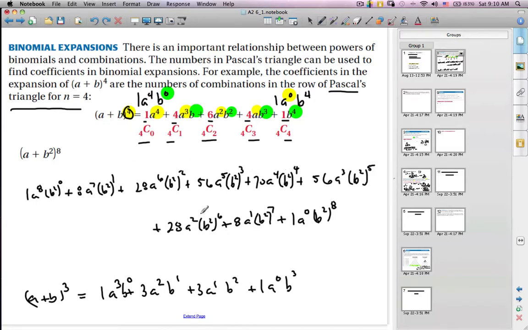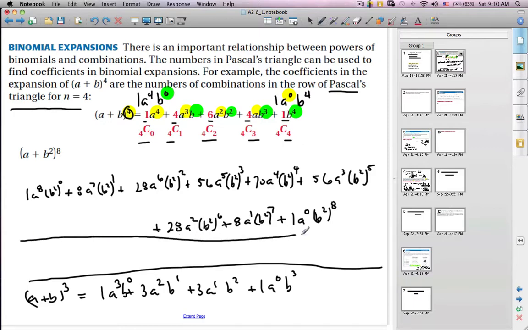3 plus 5 is 8, 2 plus 6 is 8, 1 plus 7 is 8, and 0 plus 8 is 8. So I've laid it all out, and now what I want to do is simplify it. By simplify, I mean I'm going to take B squared to those different powers, and get rid of redundancy. I don't need coefficients of 1, and I don't need powers of 0.